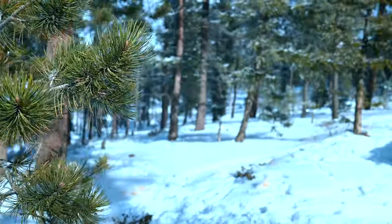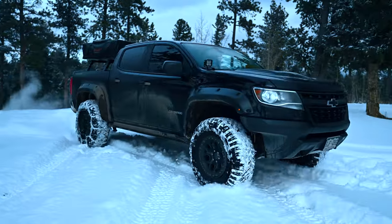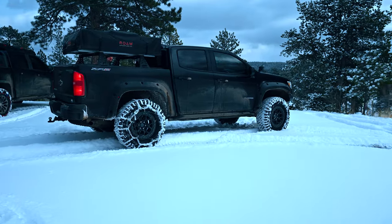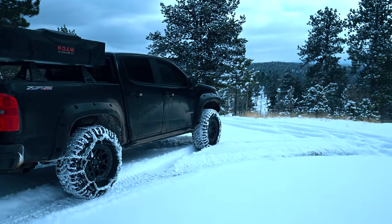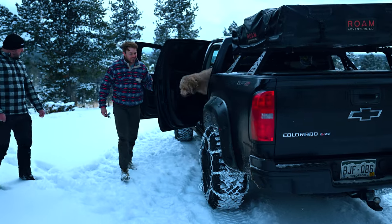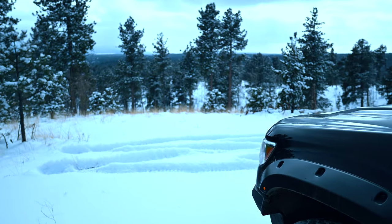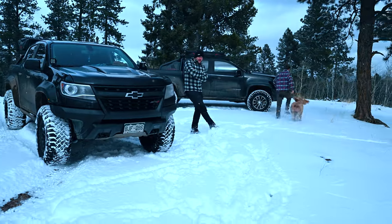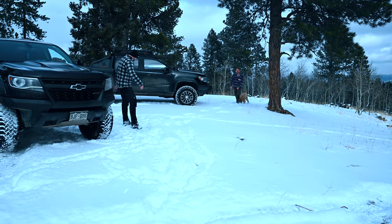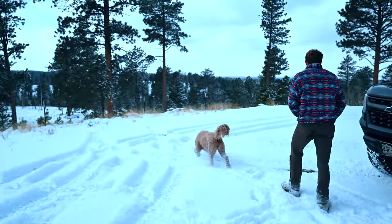Yeah. All right. Tires, his chains. The dog out. And there's the view. The snow is so powdery.